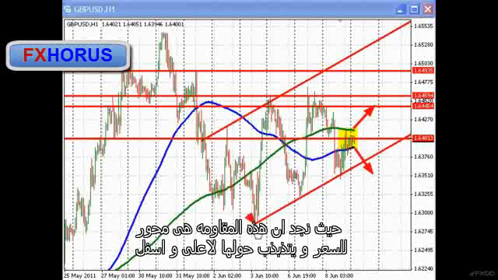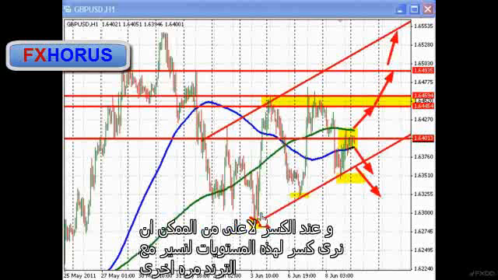We have a nice little bottom channel on the bottom side. We pretty much have a ceiling up at this level. So what we're going to be looking for is either a break to the downside, a break that's going to take us below the 100-hour moving average and then below this trend line, or we're going to see a break to the upside, which is going to take us above the 200-hour moving average and then potentially above these trend lines up to these highs right here, perhaps even to the parallel trend line that parallels this move right here. So that's what the sterling versus US dollar is looking like.